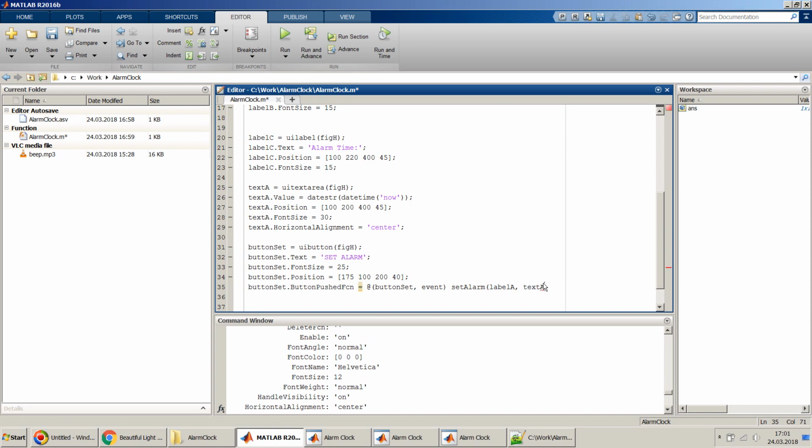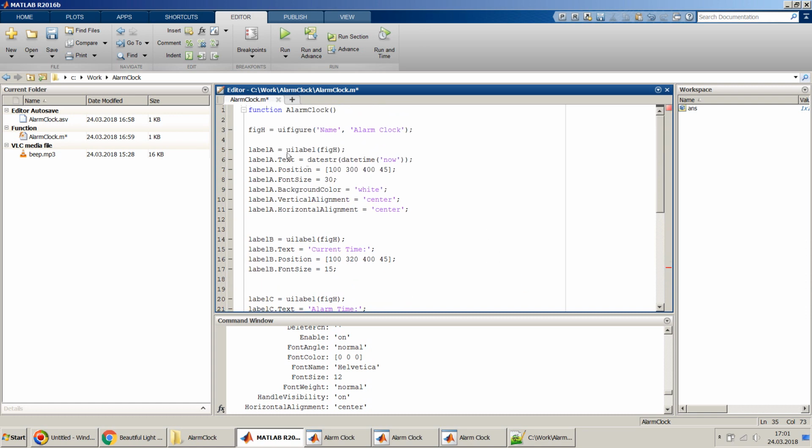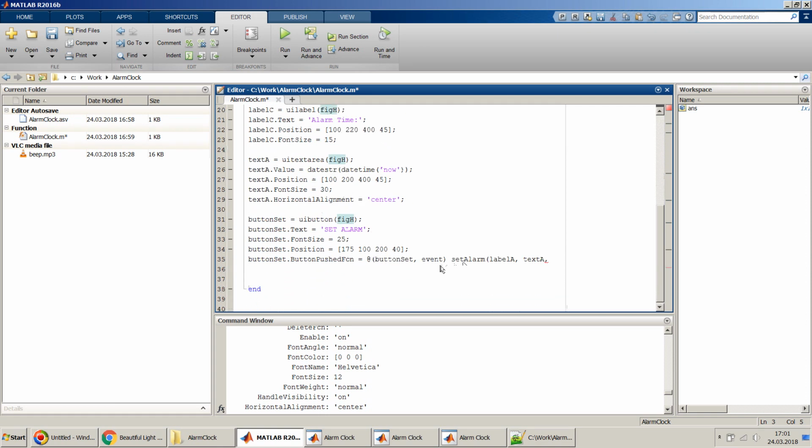And what else? Probably the figure handle, because if we have to create something, we'll pass this figure handle also. Just please note, you're creating a new function, so these objects won't be available by default in the other function, so you have to pass them explicitly. And I think this is done.